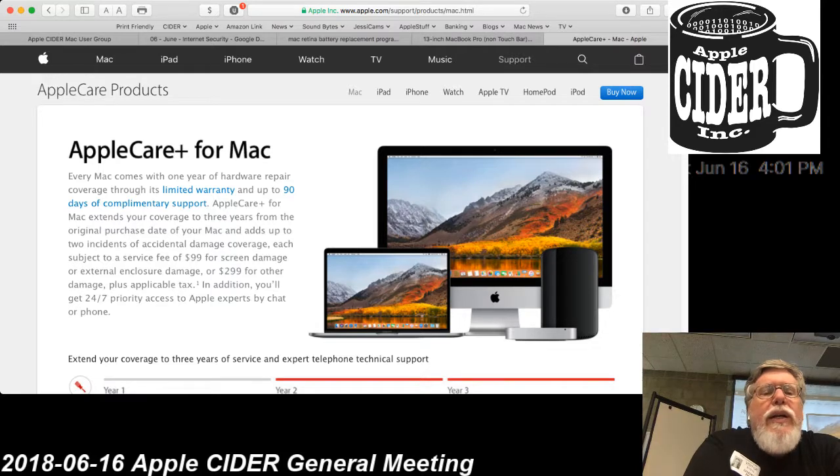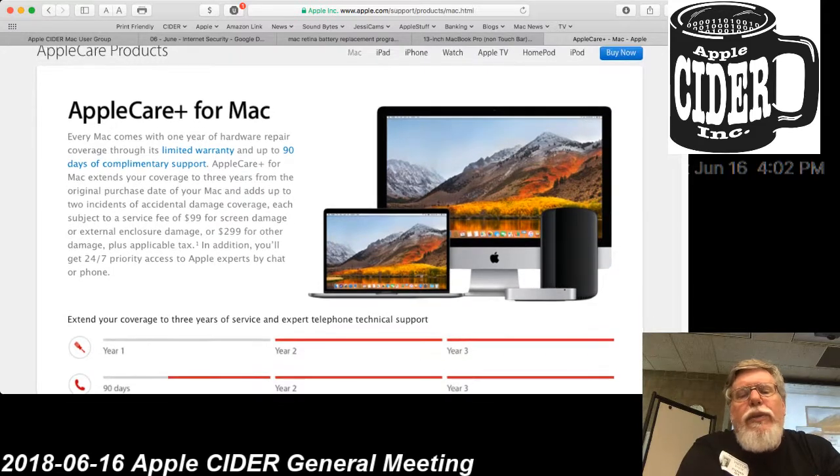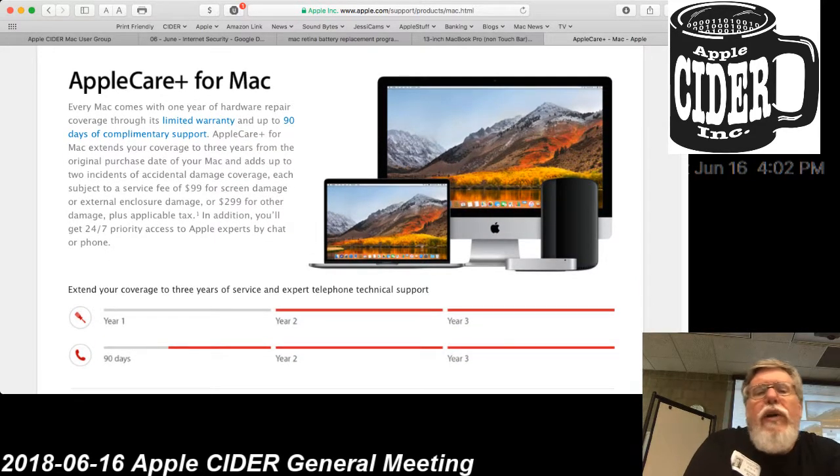But with AppleCare Plus, it is covered under incident fees, they call it. So instead of $700 for a new screen, it's $99 for a new screen. So it's a greatly reduced price for service repairs. And any other damage is $299. So it's significantly cheaper than repairing an accidentally damaged computer. Plus, it still gives you 3 years of hardware coverage. But there's no way to extend that again beyond the 3 years.